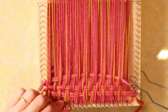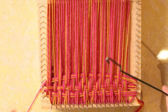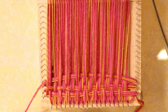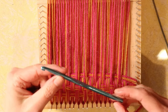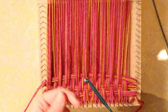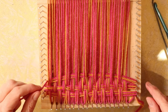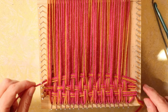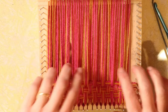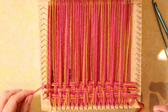If you can't make a hook or don't have anything suitable, you might find a Tunisian crochet hook might do it for you, because they're quite a bit longer. They have the hook at the end like a regular crochet hook, but they have a longer stem. And the hook might be slightly more hooked, I'm not sure. Anyway, that could be something to try. And so now I just need to push that down. Okay, so we've done three rows of plain weave.